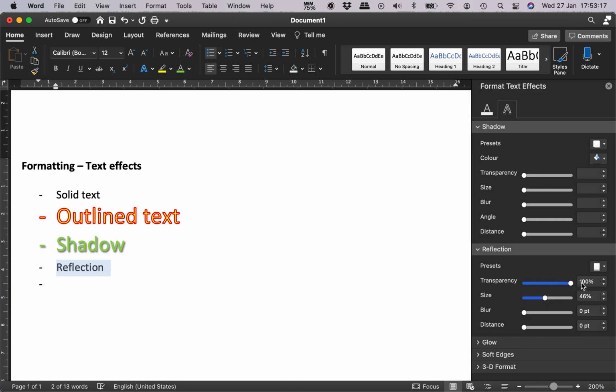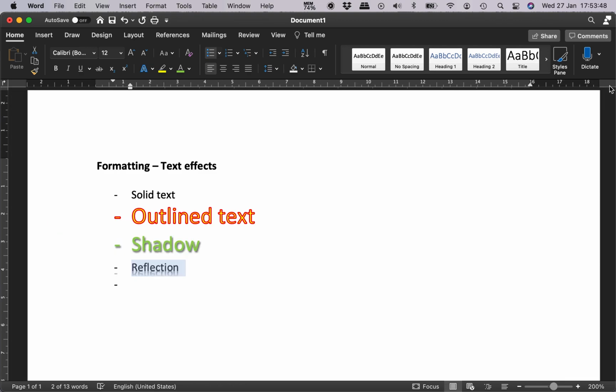It can be more transparent, all the way to the point in which you can't see it, or completely clear. Okay, the size of it, same situation. How big do you want it to be? Do you want it to be as big as the original letters or considerably smaller? That's another option, right? Blur, again, same situation. Really blurry or not blurry at all. The distance, how far is it from the letters themselves, or is it going to be just sitting there directly?